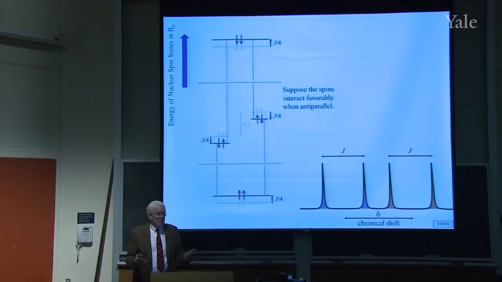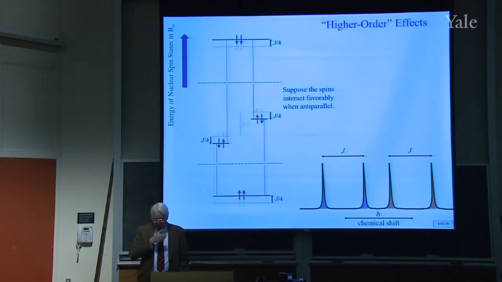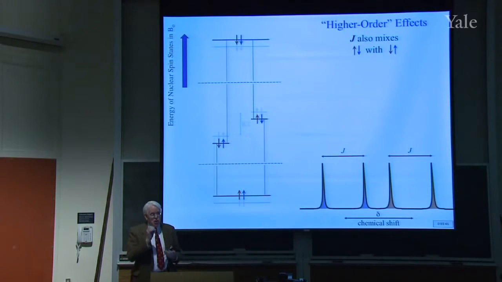So that's where, in terms of the energy of the things interacting with one another, we get chemical shift difference and spin-spin coupling J. Okay, so that looks just fine, and that's what's called the first order spectrum. That's what we've been talking about. But there are higher order effects, and I think you'll find this cute. Because J does something else besides just shifting these levels, right?